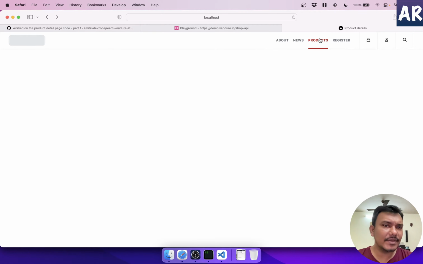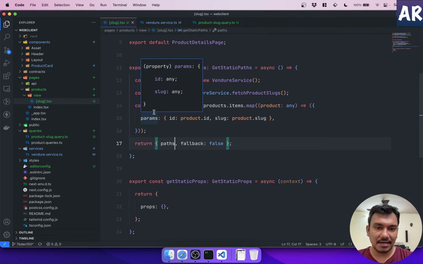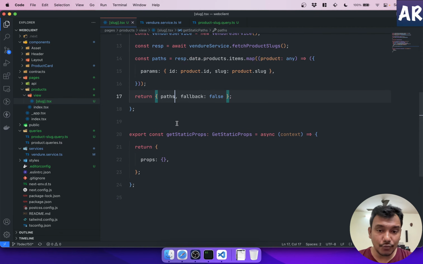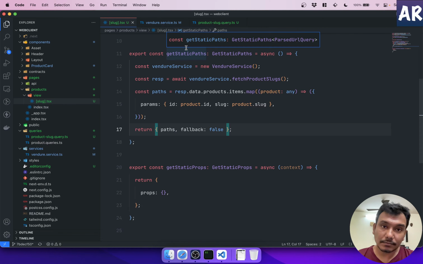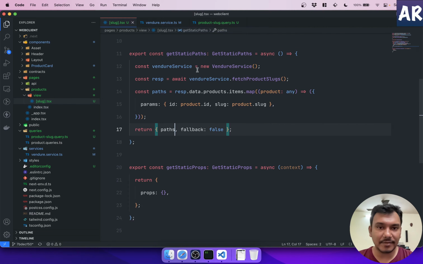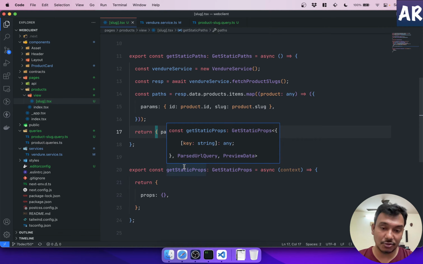So we are in business, we are able to create the correct slugs, which NextJS needs to respect, and anything else will result in a 404. So now this is done, but then how do we send the data? Okay, this is the slug, right? How do we send the data of that particular product to the page, right, from the server side to the component? So that's where the get static props comes into picture.